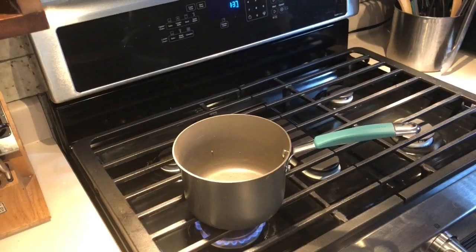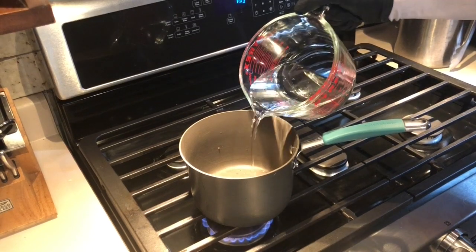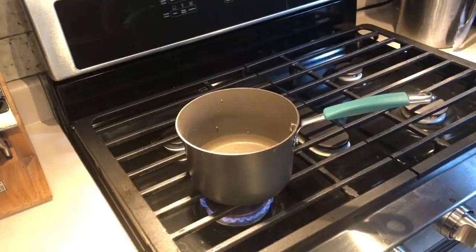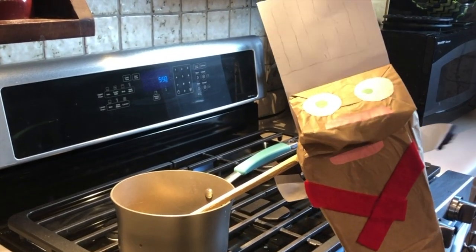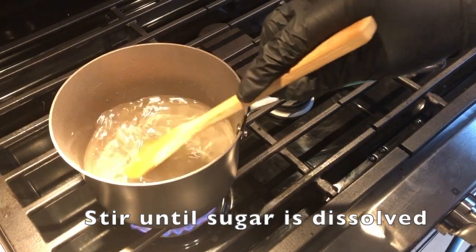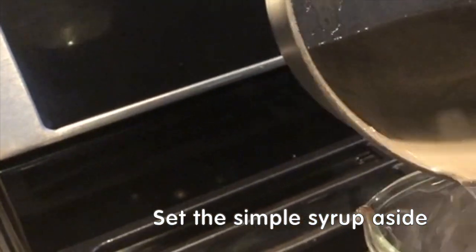First we make the simple syrup. At Le Cordon Bleu, we call simple syrup 'syrup des idiotes,' because if you can't make it, you're stupid. This is one-to-one sugar to water, so we do two cups sugar, two cups water. Make the pour of the sugar into the water. Now I must stir the water until the sugar is vanished, dissolved and smooth. Now it's nice — I take off the heat, I pour off the syrup, I set aside.